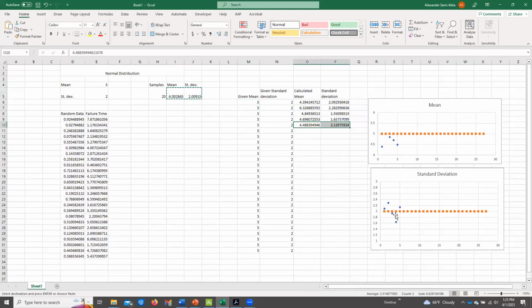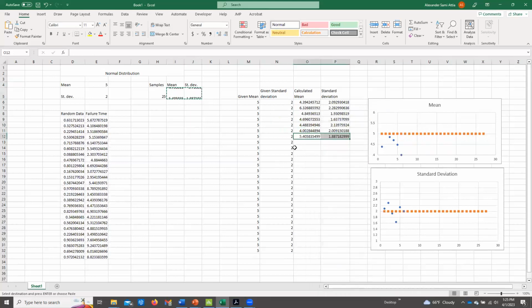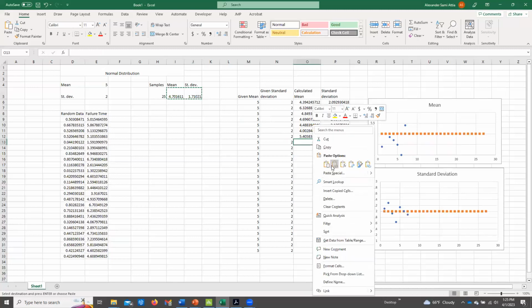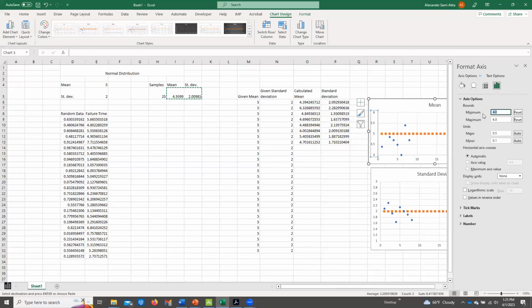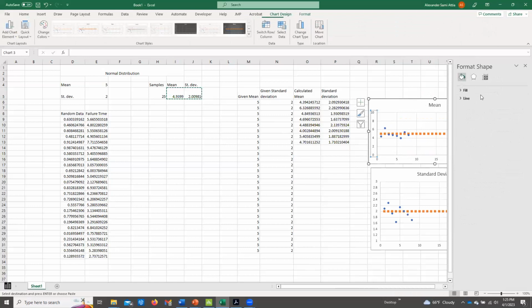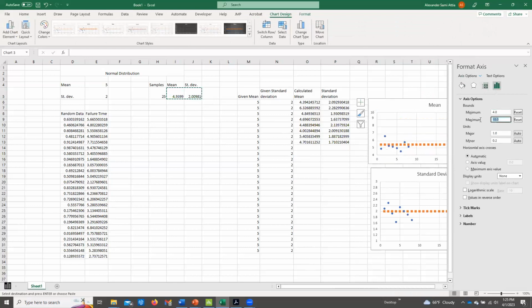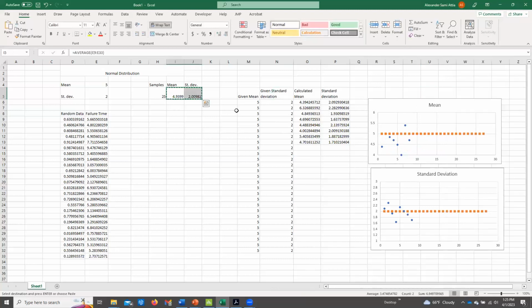I'm getting different means and different standard deviations, but they're all around the mean and the standard deviation of that distribution. Keep sampling more. And remember, those are not really far off. I have my scale here between 4 and 6, and here from 1 to 3. If I change that scale to be from 0 to 10, you will see how close I am, right? But again, I just want to focus on 4 to 6. Just keep taking more data.